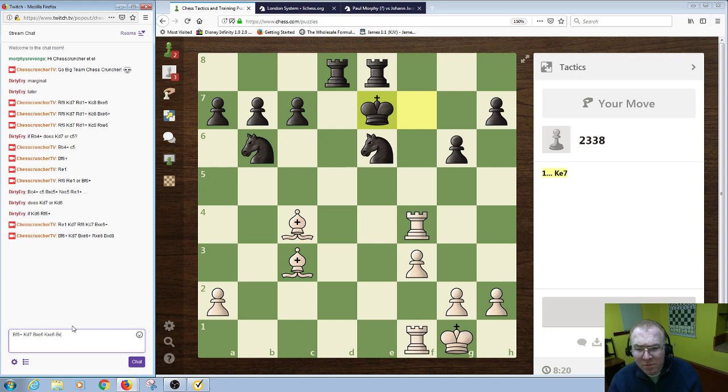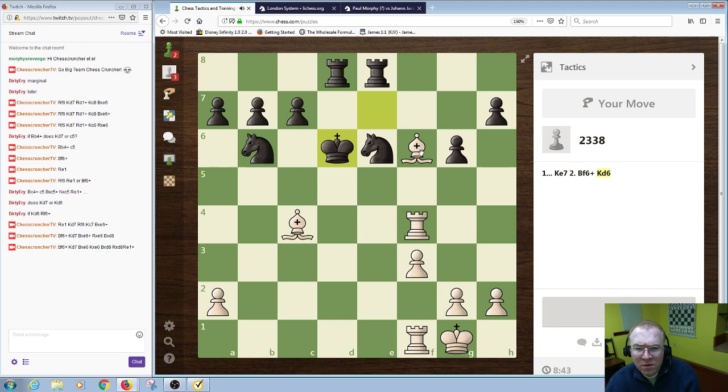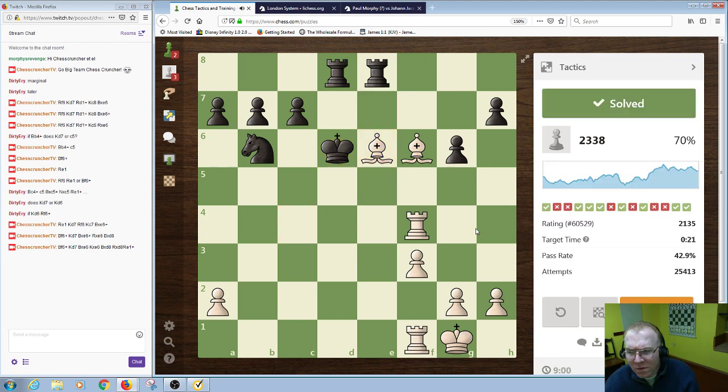Then we can actually play bishop takes d8, rook takes d8, and rook e1 check, and then basically we force him to walk over. So I'm thinking that this is the move here. Bishop takes knight. The other lines don't bring us anything.